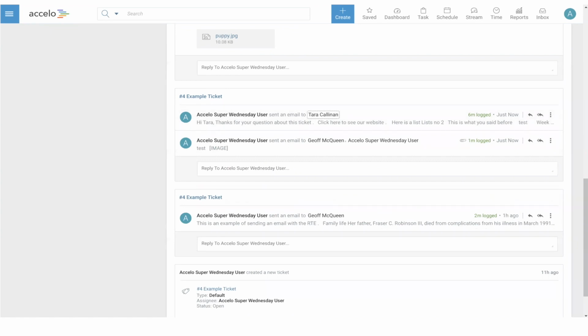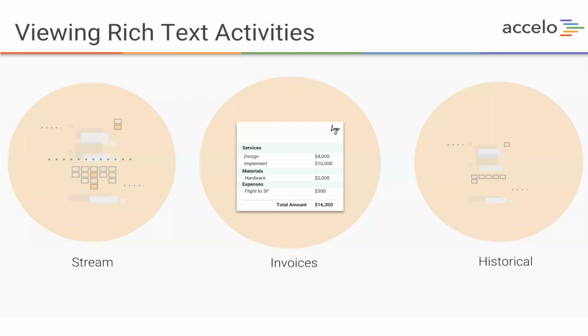And then the last piece is historical: what happens to all of the old activities, the things that you've been creating in Excello up until the day you had access to this rich text experience. The answer is those will be shown as plain text. There is no way to historically make them look rich, but we do fall back gracefully. If there is no rich content, then we show you the plain text normally. All right, so I think that's pretty much the end of the rich text experience.